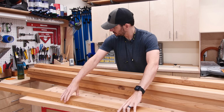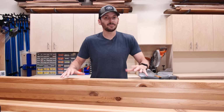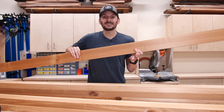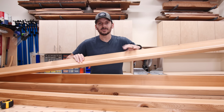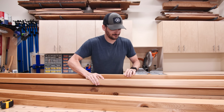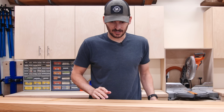I can start going through the lumber and picking out the nicest pieces for the arms, which will really be the show pieces of the chairs. So I'll probably pick one of these that's nice and clear versus a guy like this that has a little sapwood down the middle. But you can make it however you want it. But now I can cut these to length so we can start assembling the sides. Man, this smells good.